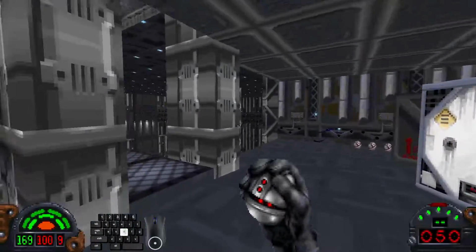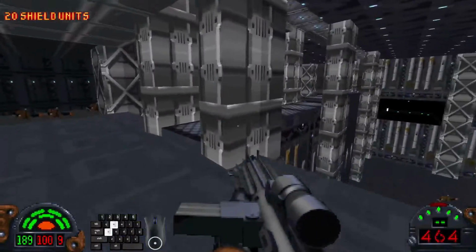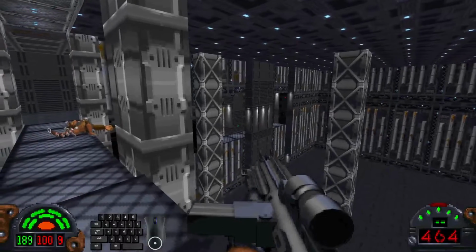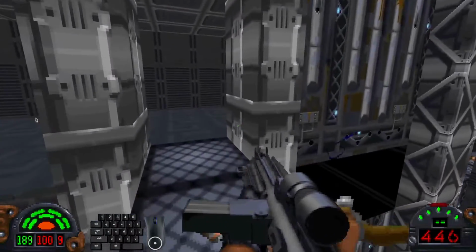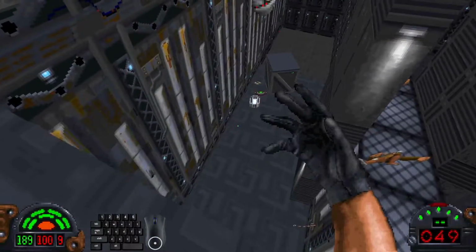And by the way, you should max out on thermal detonators pretty quickly here, because pretty much every Grand here is going to drop a bundle of 5 when you kill them. Speaking of which, there we go. Alright, and you know what, before we grab that, let's actually get this one.